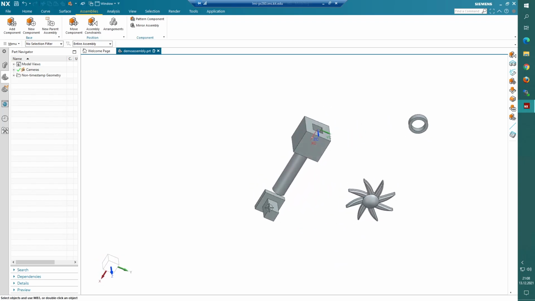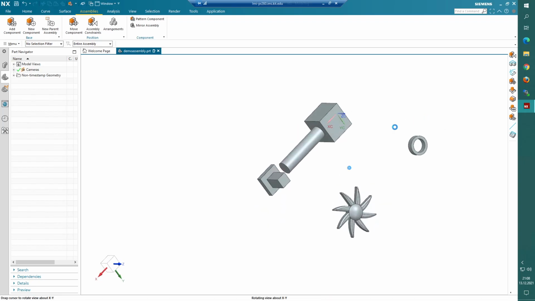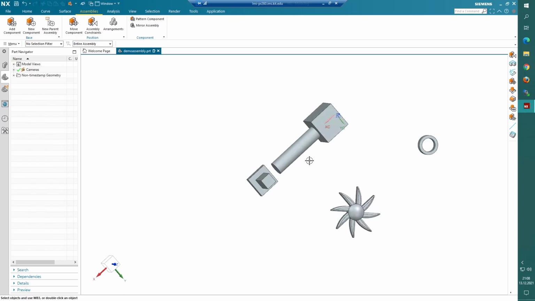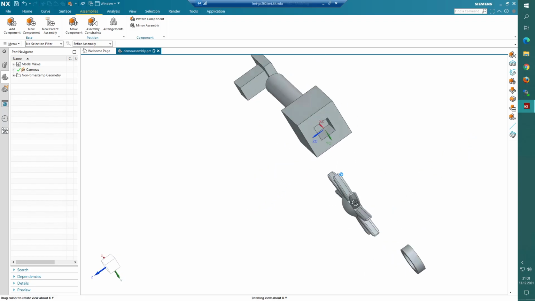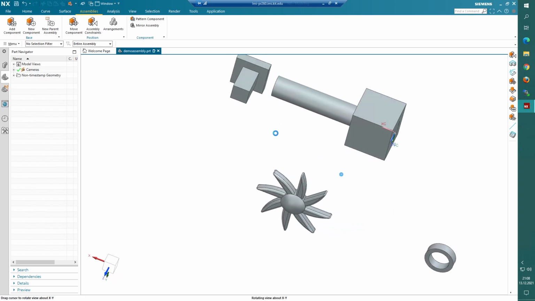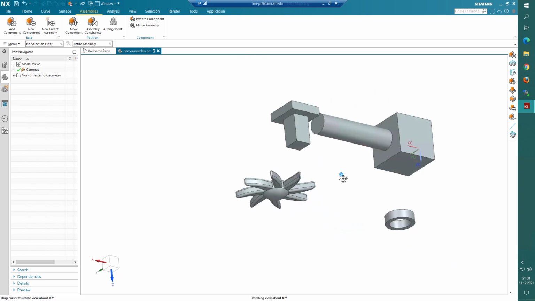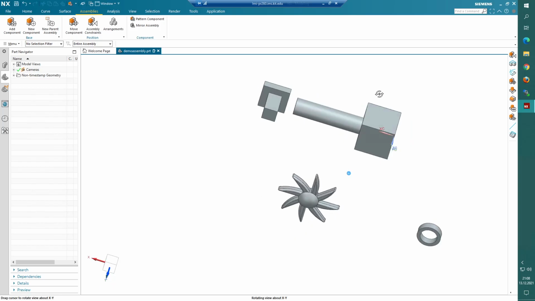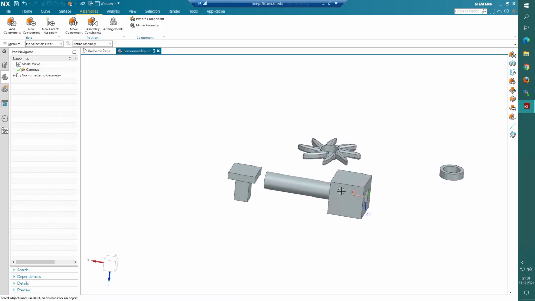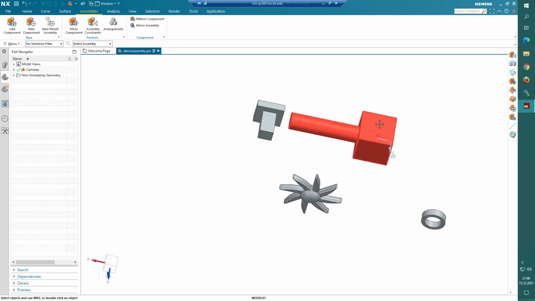But the idea is that this part should be in here. The ring should be on this cylinder, and it should be equally distanced to this surface and this surface of this rotor once it's stuck on here, so that it's exactly in the middle. And of course this rotor should be stuck on here. So that's what we want to do. And I would start always, that's important, don't forget it, by taking the first part, and I would say that's our first part because that's kind of the base, I would say, the biggest part.